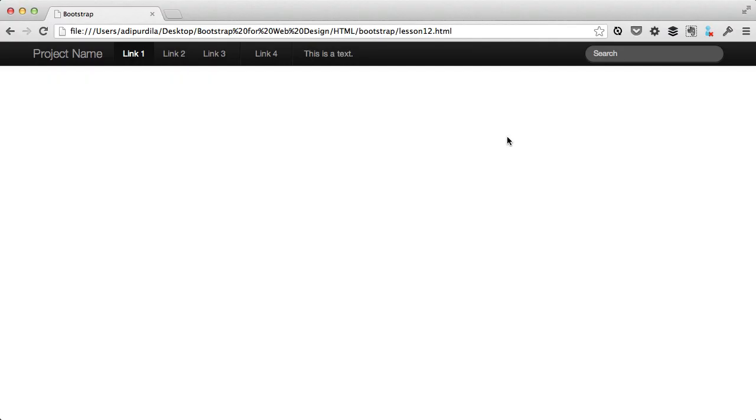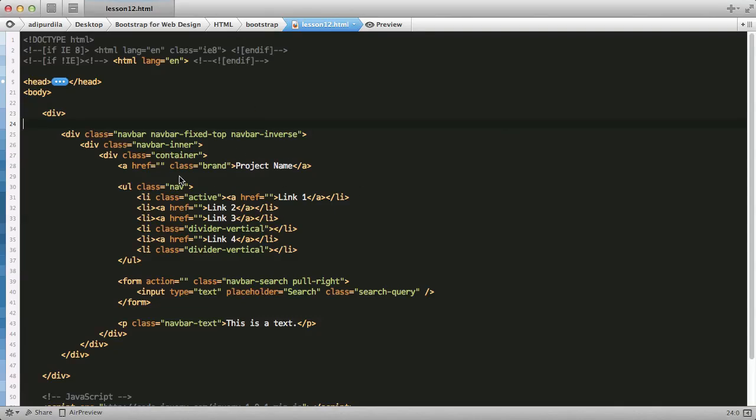Since Bootstrap offers a great responsive grid, it's only natural it offers a responsive navbar. To implement it though, you must first include the Collapse JavaScript plugin and the responsive Bootstrap CSS file. Now the process is really easy. You must first create inside your navbar inner and inside the container, a div with a class of collapse and nav collapse. Now everything you put in this div will be hidden at 940 pixels or less.